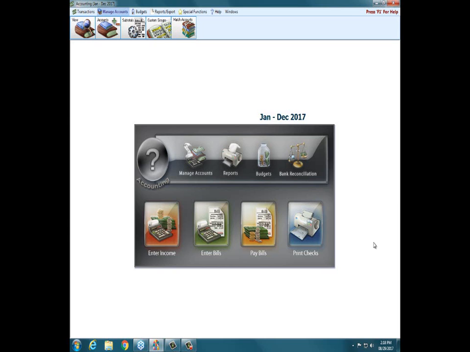Someone asked, so as long as you are only entering a budget for 2018, you don't need to close open years. You want to be in the year you are entering the budget for. If I'm entering it right now on the screen I see right now, then it's a 2017 budget. If I want to enter a budget for 2018, then I need to open my new year to do that. You have to actually be in the year you want to be in. Otherwise, if I do it right now, then I'm affecting my 2017 budget rather than 18.